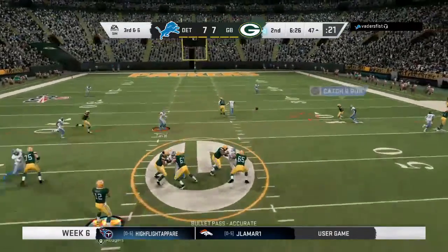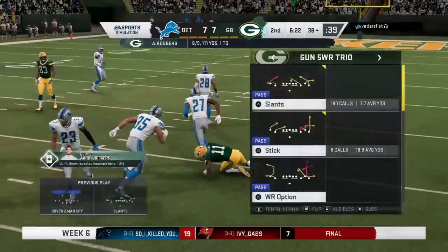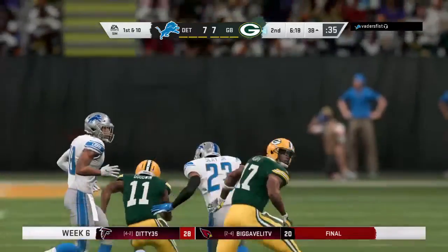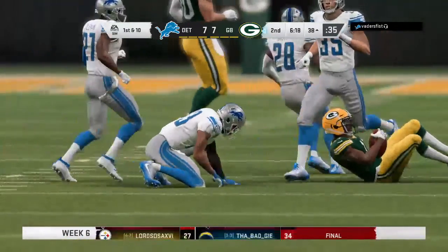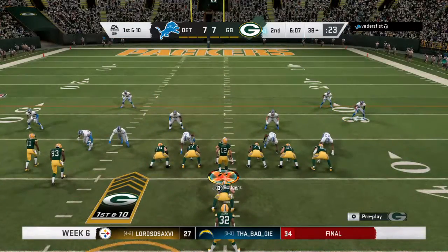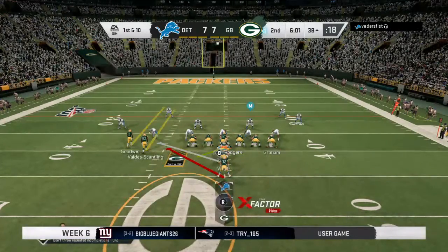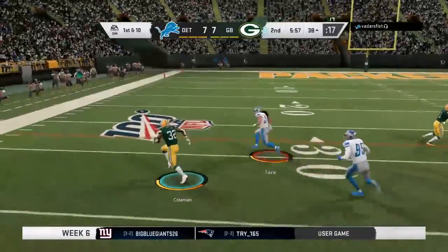Throwing is Rodgers on third down. Goodwin able to haul it in. So that'll get them to first down as they get 9 yards out of that quick slant. Some think the teams really won't throw a slant route unless you have a receiver that has a lot of stature to him. But sometimes the little guys, they get lost in there. People can't really locate them, and they run that quick cut on the slant, and oftentimes they can turn it into big plays. They'll run with Coleman on first down.